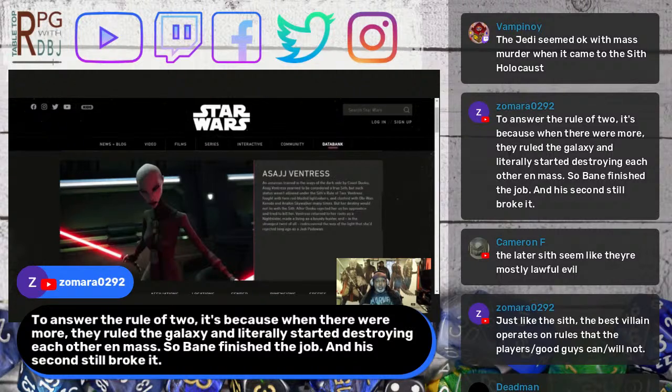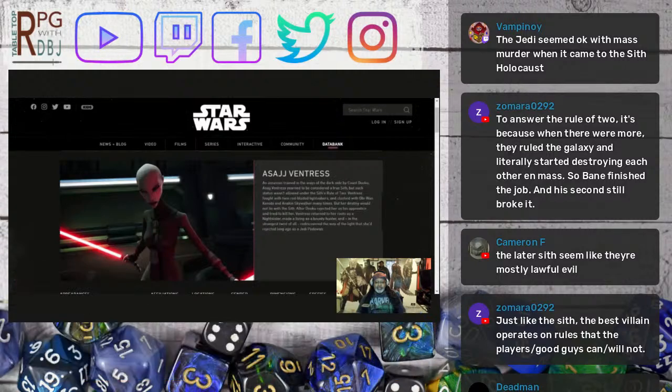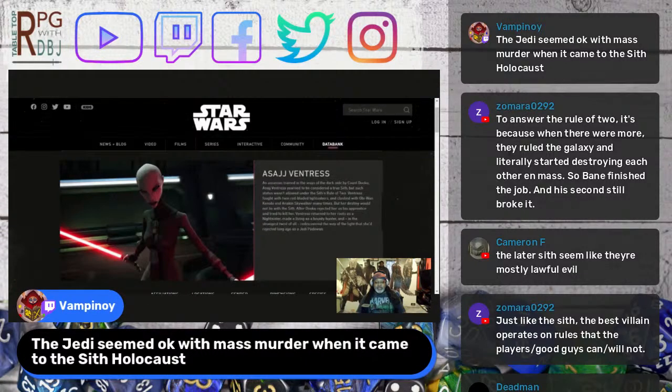Like, well, why did that Sith Lord have, I don't know, a handful of Sith apprentices? Don't they know the rule of two? And it's like, of course they do, but they're evil, right? That's kind of the point of having the rule in the first place, is that somebody's going to break the rule, and the fun part comes when they break the rule and it works against them, right? That's why the Sith did destroy each other.